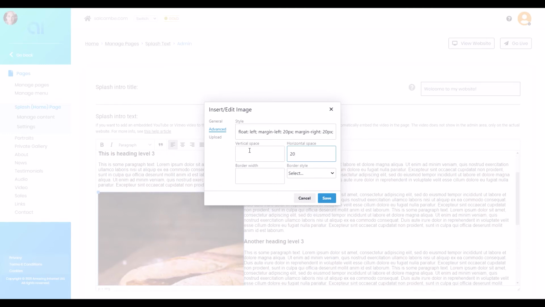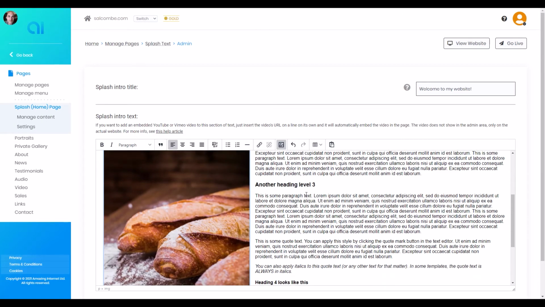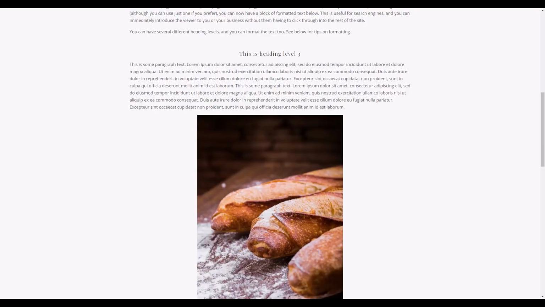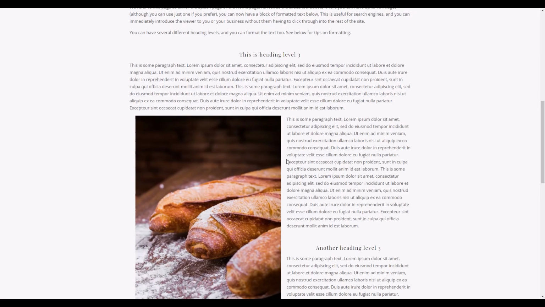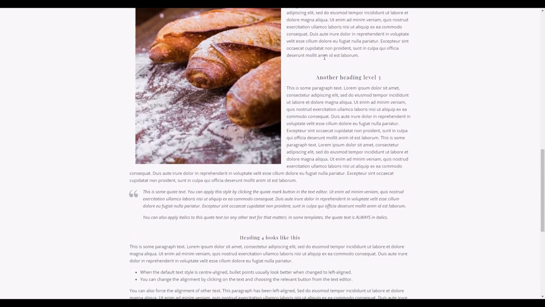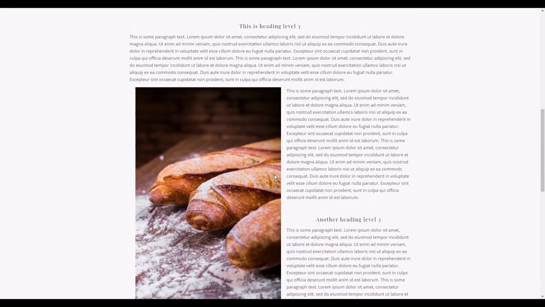We can add some in the vertical space as well, but for the moment I'm just going to put it as horizontal space. We can see immediately that pushes the text away, and I'm happy with that for the moment, so I click Save, go back to the front end, and there we are. So we've got our image, we've got the text to the right, and that keeps flowing down, and it all flows around the image nicely.